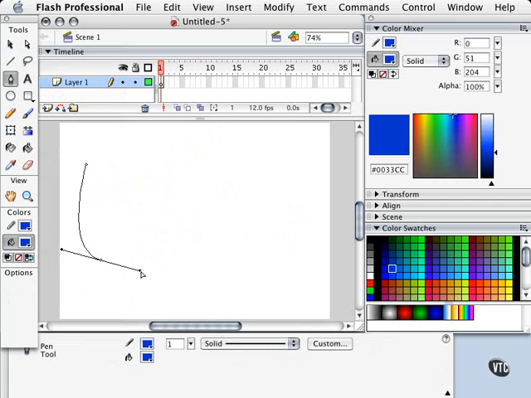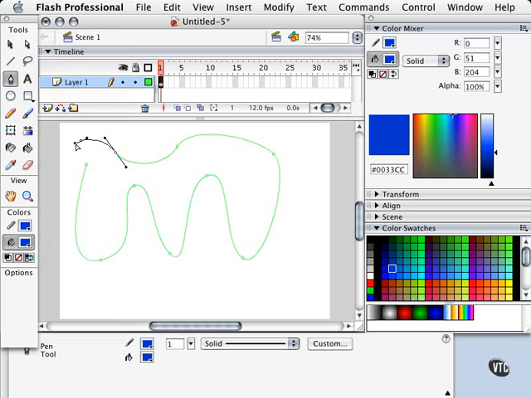And the curve always goes in the opposite direction that you drag in. So if I drag to the right, the curve goes to the left. If I drag up, the curve goes down, and so on. And that takes a little getting used to. Just practice on your own when you have time, and after a while you'll be able to tell where to click and drag to get the shape you're looking for.